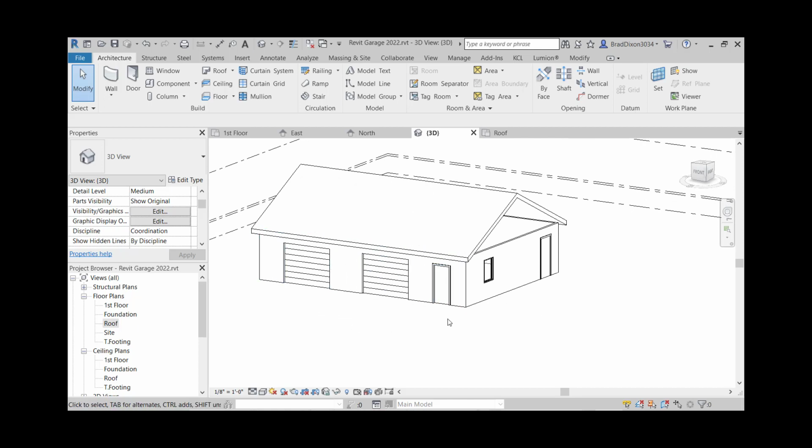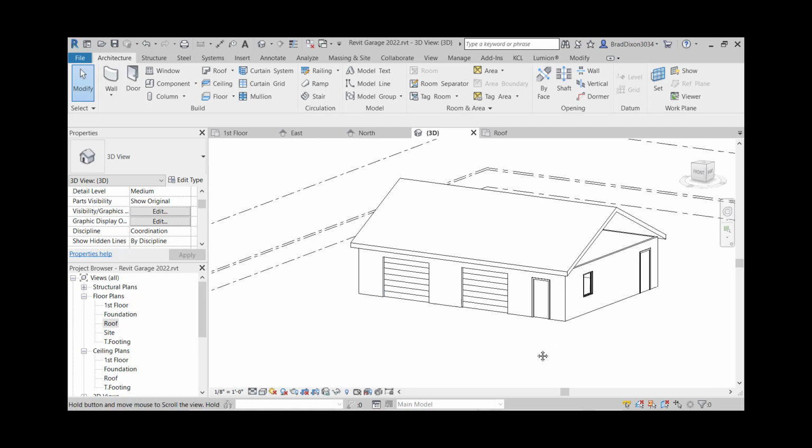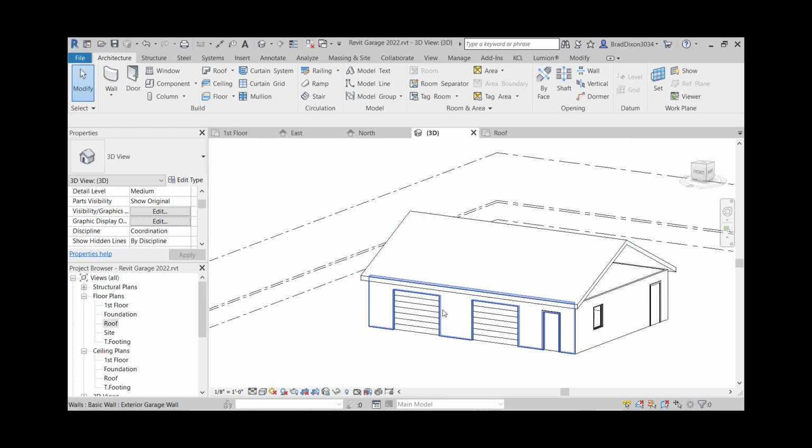All I really want you to do right now is play around with different building orientations, insert some overhead doors, some man doors, some windows. They don't have to be necessarily the correct size or anything. I just want you playing around with changing up the views and looking at the different options that you have for your building orientation right now.